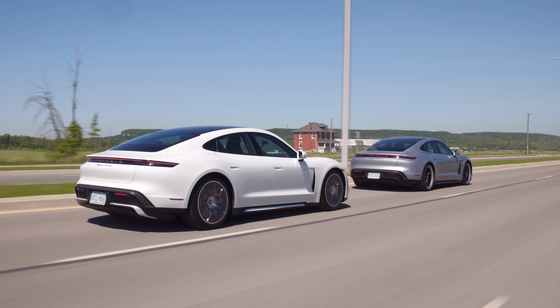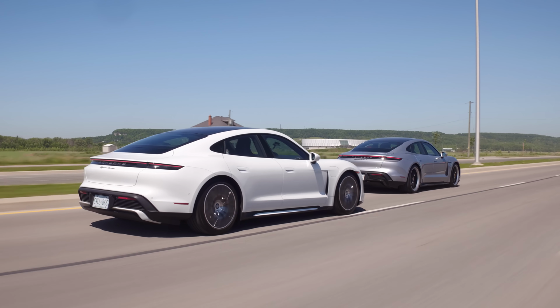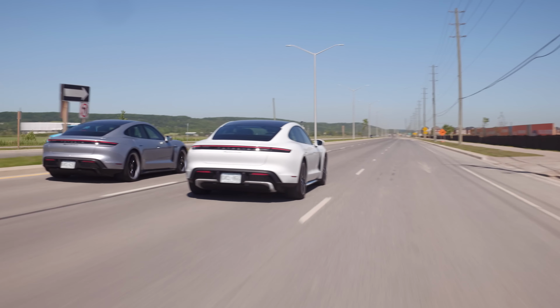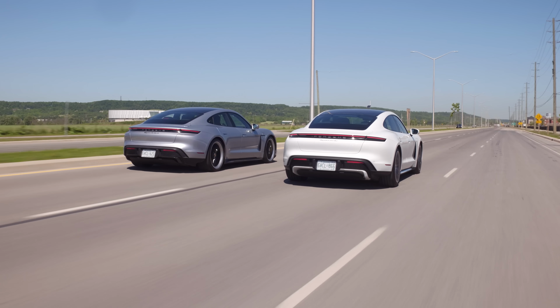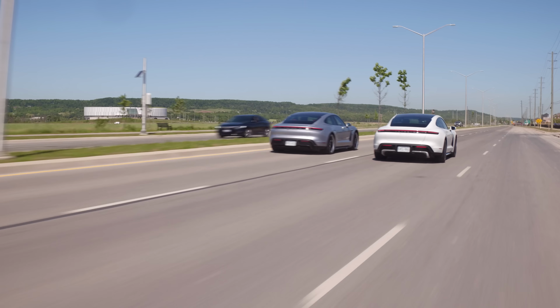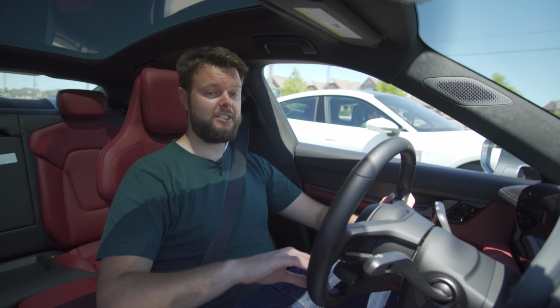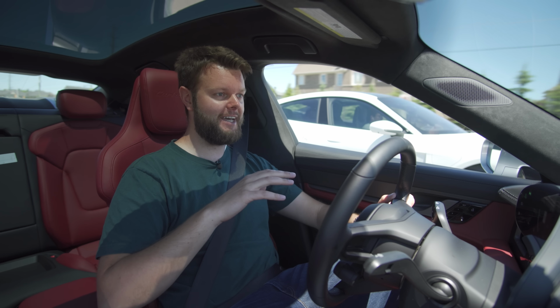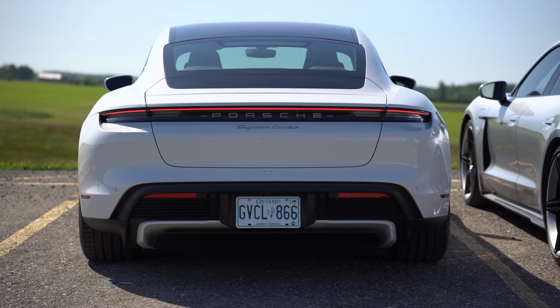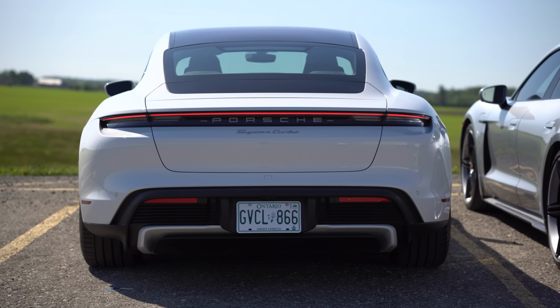And if you put it into range mode, then that puts it into the higher gear all the time, so you would never feel that in range mode, but then it limits you to 120 kilometers per hour because it's a range mode. And that's one of the differences between the Taycan compared to the Tesla models. They don't have different speed transmissions, they just have a fixed one. Exactly, Porsche is pretty much the only company that has done that, and I think they did it more for Autobahn, Nürburgring speeds and stuff like that. Yeah, so you get more torque and more efficiency, the best of both worlds.